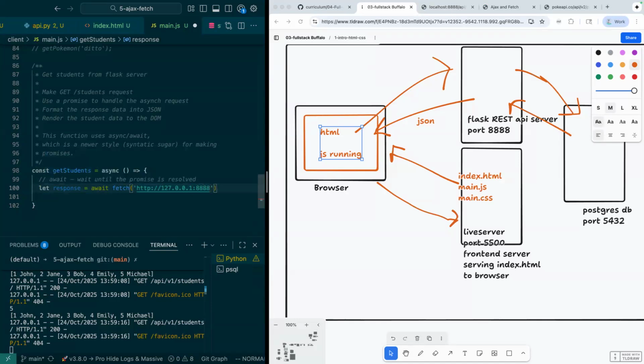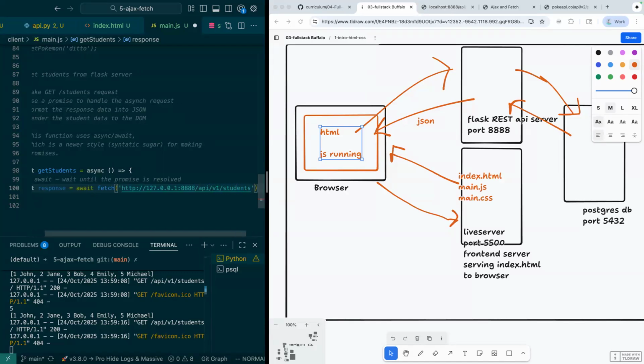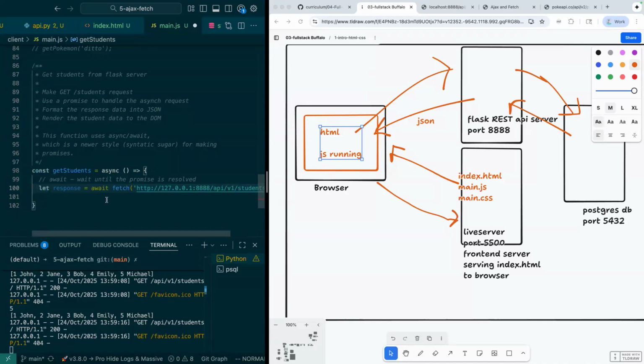So for me, this is a little different because I changed it to 8888. For most of you, it's 8000. And then the URI to the resource, right? And there's no file here, but my Python server knows that this represents the list of all the students, and to call that get students view function or endpoint that we wrote.